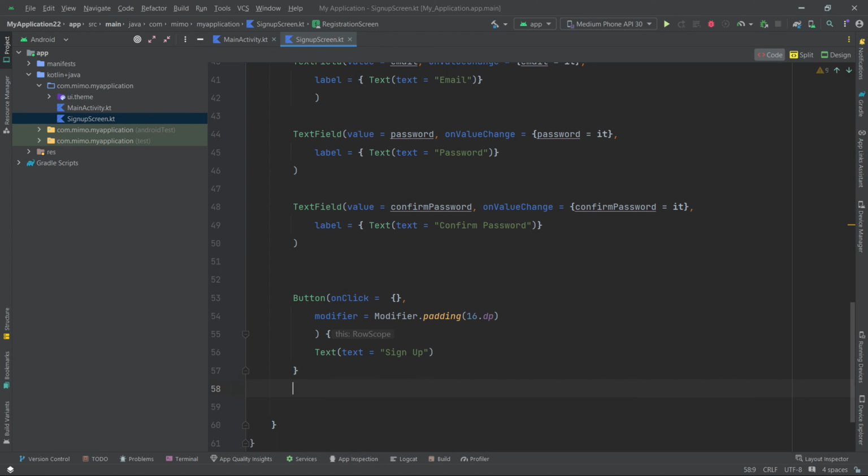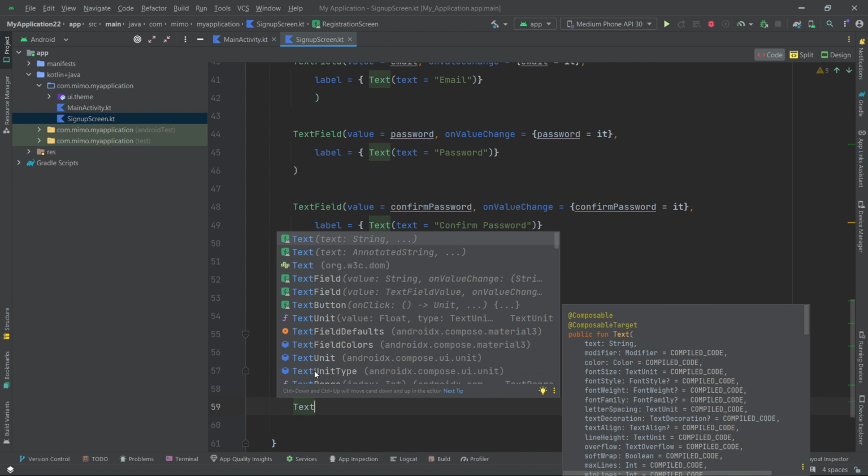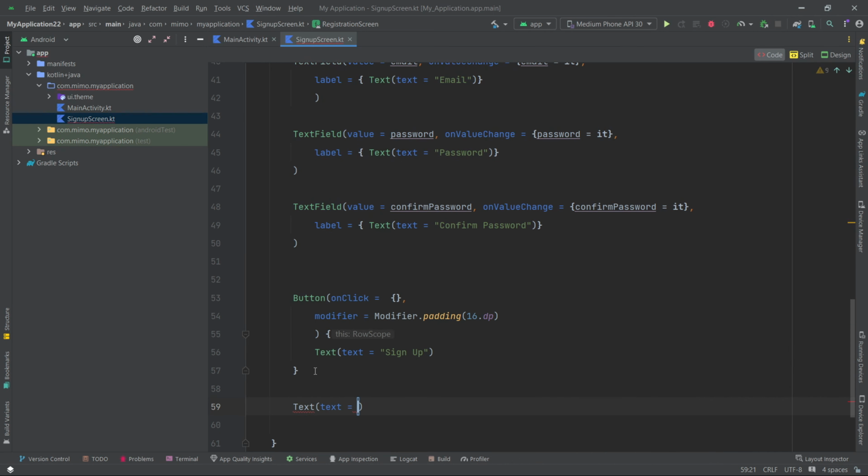So the next thing will be to have our text which will help us navigate to the other screen. Right now the text will be: already have an account? We can simply say sign in.